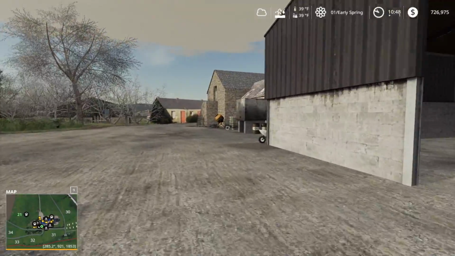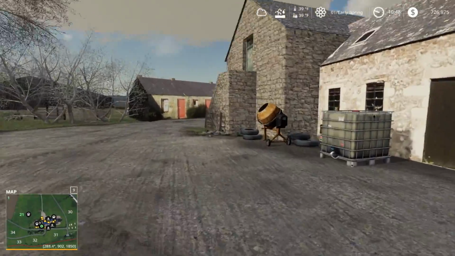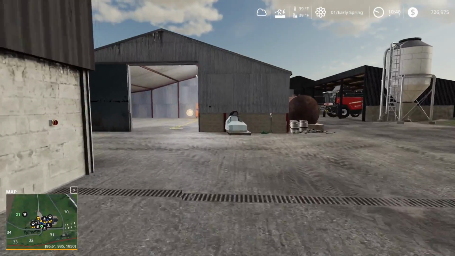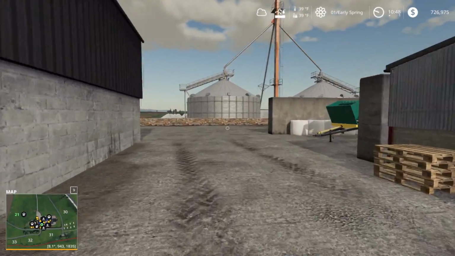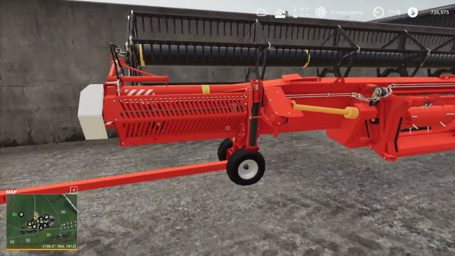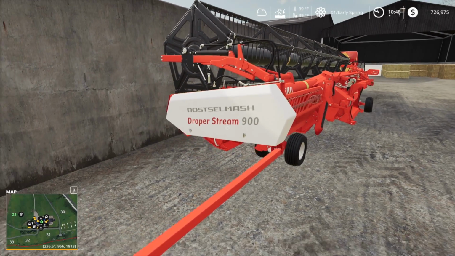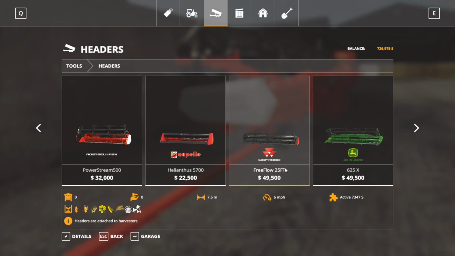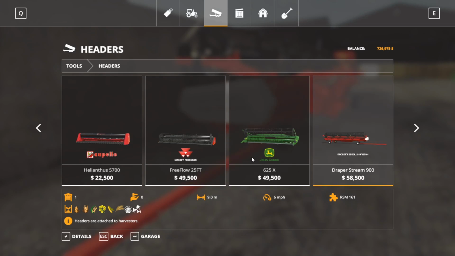So needless to say, I did make one upgrade, it's over here, that will cost us an additional 10,500. And that is for our combine. I got this header, which isn't the Massey Ferguson header. This is the Rostelmash header, because if we go in the store here, we had this guy, which is 7.6 meters.